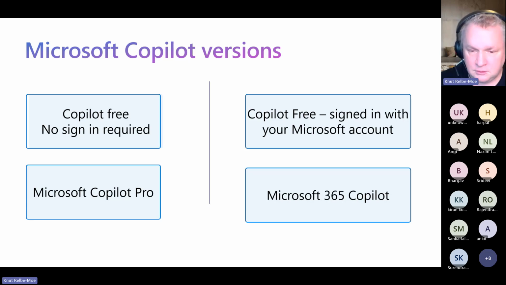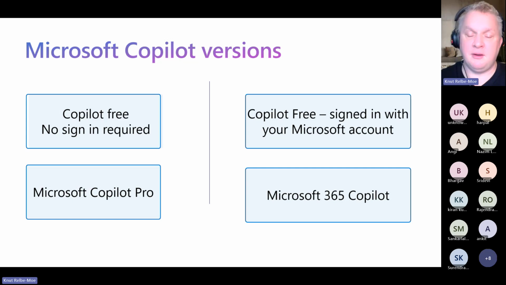Then we have the one for enterprises, which is the Microsoft 365 Copilot, the one that everyone has been talking about since it was launched last year, and we had the 300 threshold to limit who can actually use it, because at that point in time it cost like $10,000 a month, which limited quite a lot who could start to use the M365 Copilot. But now since January, this one has been available, so everyone can go in and actually buy a license like this.